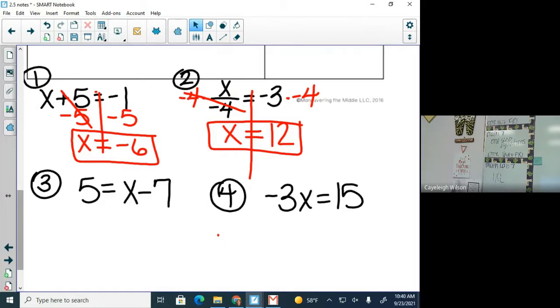15, a positive divided by negative, so it is negative. 15 divided by 3. You're wrong. What operation? That's the way you got 18. How did you get 18? Positive or negative? No, just always do that. So the opposite of you is.